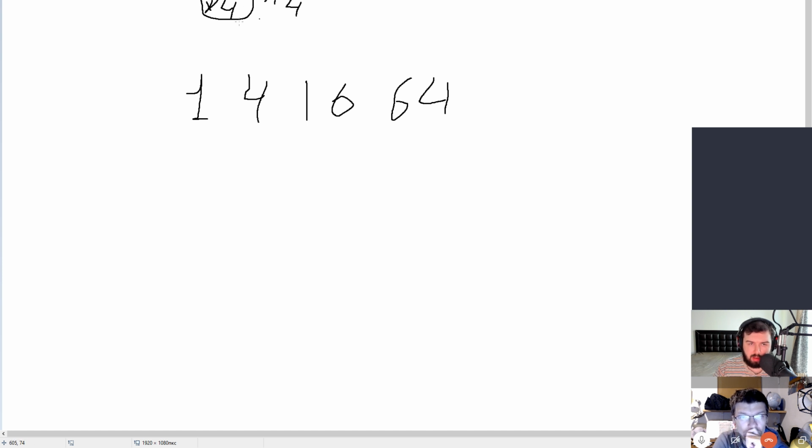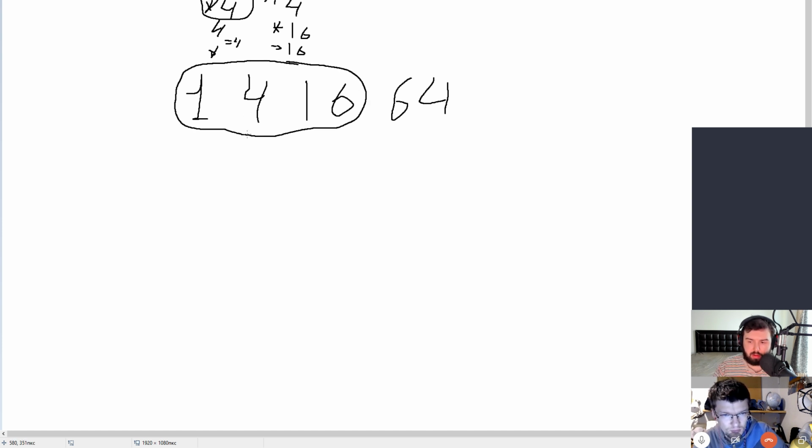That means that initially the first number is multiplied by 4, and then by 16. So 1 multiplied by 4 equals 4, and 1 multiplied by 16 is 16. So we are looking for a combination like 1, 4, 16, and we have such a combination here.